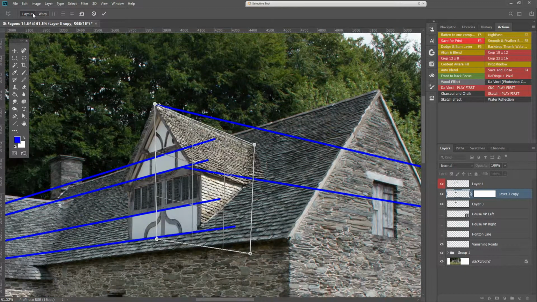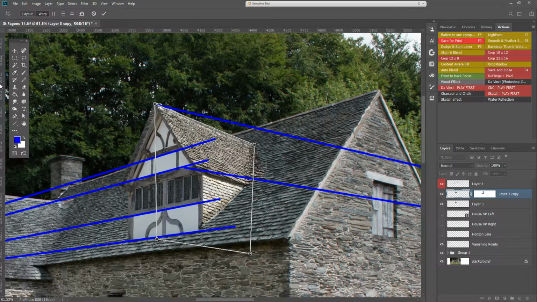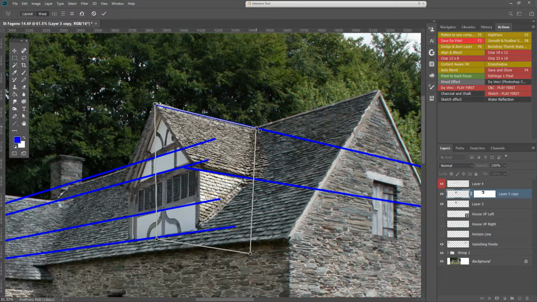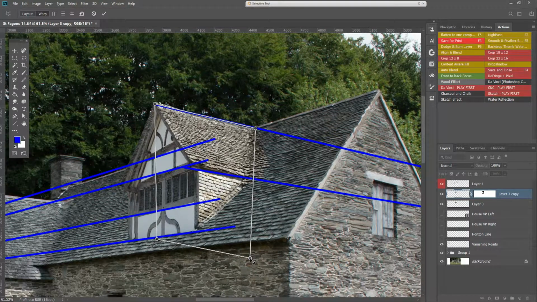So now I want to warp it, and all I want to do is bring that up to that blue line, which we know is the right perspective, and I'm going to pull that down a little bit.